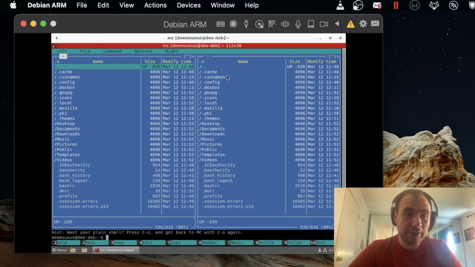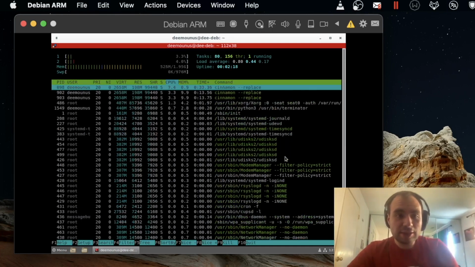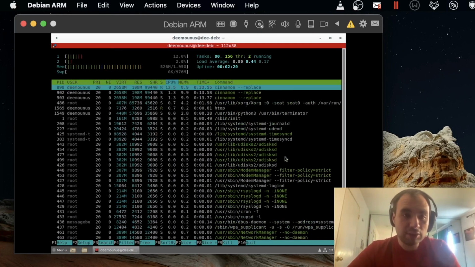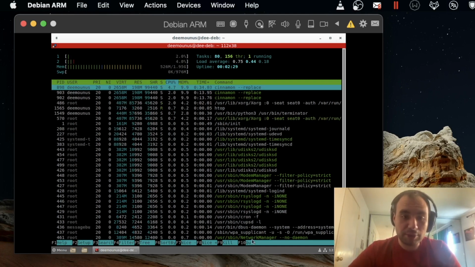It's really fast. The desktop environment I'm using right here is Cinnamon, but you can go ahead and install any environment that you like, because Debian is very customizable in that sense. You can install whatever you want. When I type htop, let's see how it goes. It says only 500 megabytes are used. I allocated 2 gigabytes of RAM for this virtual machine, but as you can see, it just flies. It works really well.